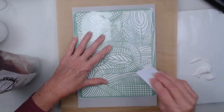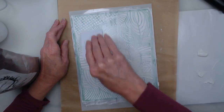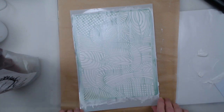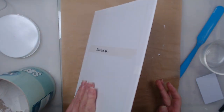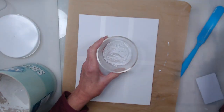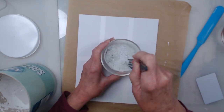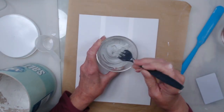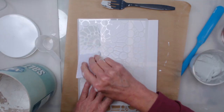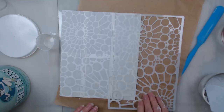I'm going to prepare all of my stenciling first, and so that's why I am taking you through this. Again, I'm looking for a very specific reaction to my paints. I'm just wiping the mediums away from my tape so I don't pull up all of my beautiful stenciling when I do. This next one is salt wash, and typically it's mixed with paint, but for the purposes of this project, I'm just mixing it with some water, and I'm going to stencil that on to my last canvas.